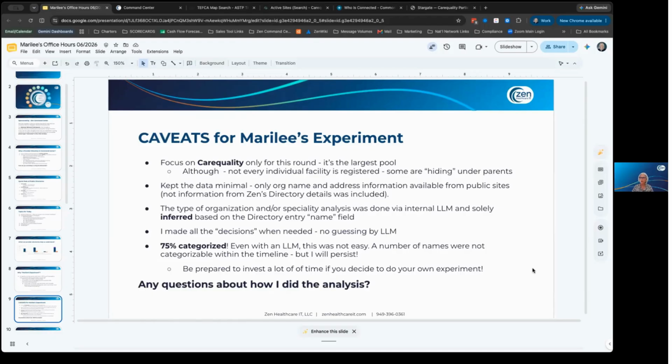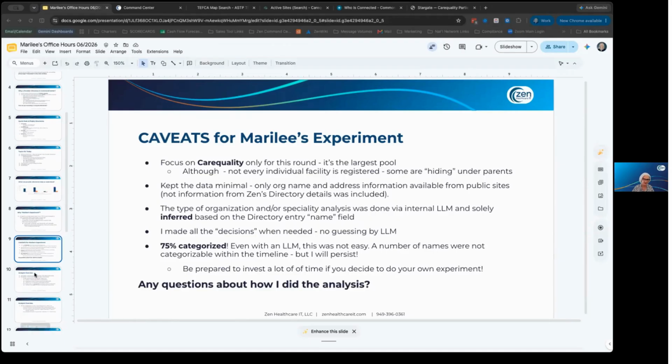And if you decide to do this, which of course you could, because as I showed you, you can export things from the publicly available websites, I'll just warn you, be prepared to do a lot of iteration, and you might run out of credits multiple times. So. Any questions on my methods? All right. I saw Mike shake his head.